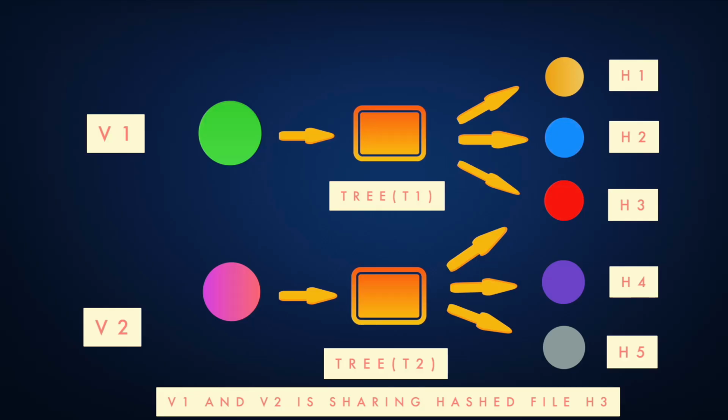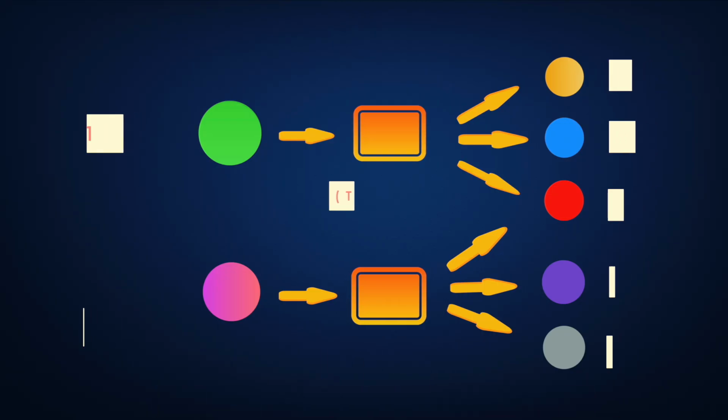In my first version all 3 files are there, and in my second version 2 files are different, because we changed the content, and for the third file, as the content is the same, we are sharing the hashed file. So now, are you realizing why we introduced this content addressable system? Because this way we are optimally using the hashed files and not recreating them.